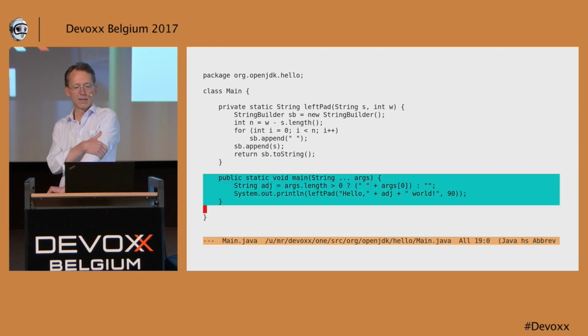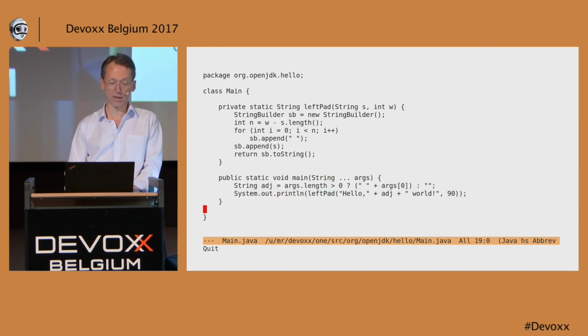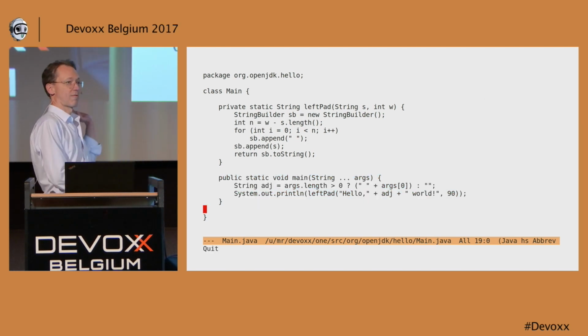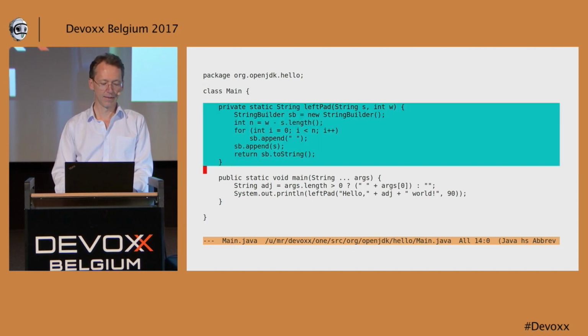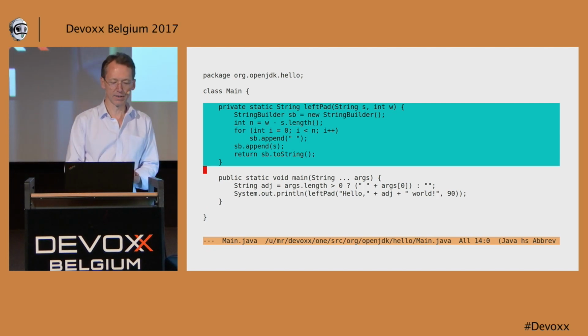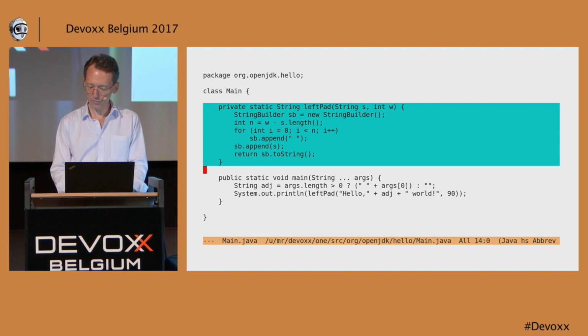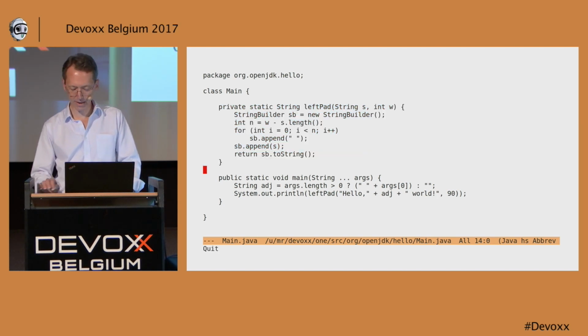Public static void main looks at the args, and then left pads the args so that the actual Hello World will show up on the right-hand side of the screen, with this really sophisticated method here called leftPad, logically enough, that just does the obvious iterative thing. All right, let's compile this and just show that, yep, you can do all this standard stuff.